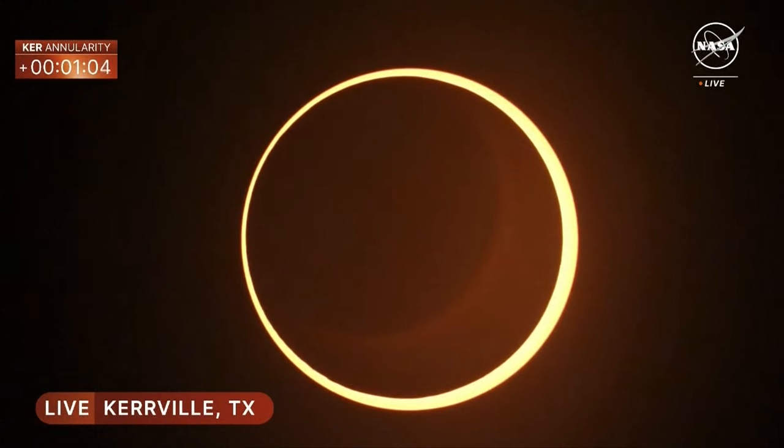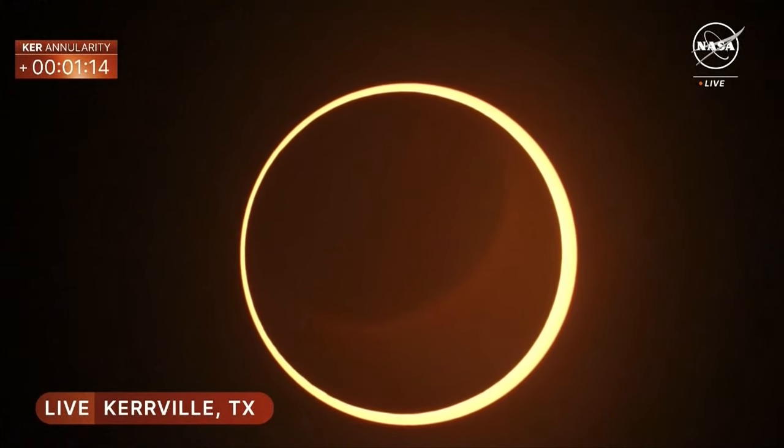Why is that? Well, a little fun fact about our moon that's pretty incredible. It's 400 times smaller than the sun, but it's also 400 times closer to the Earth. No way. 400 is the magic number here. The fact that it's 400 and 400 means in the sky, the moon and the sun appear to be the same size. And that is unique to us on Earth. No other planet in our solar system has that ratio that makes it so special. So if we viewed an eclipse on another planet, it wouldn't look like this? It wouldn't. I'm sure it would be great to see, but it would not look as spectacular as this.